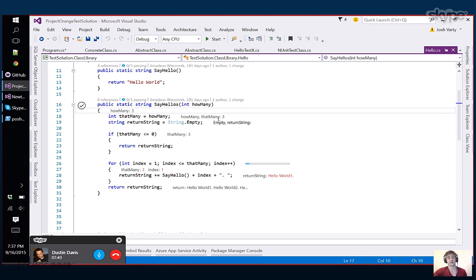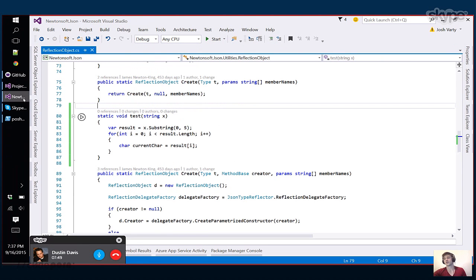So a lot of people want to know, how does it hold up in the real world? And one of the projects that we test against is this Newtonsoft JSON. So this is a pretty popular project in the .NET world. A lot of developers use it. If you're doing any kind of web development, this has Microsoft's official blessing for how you're going to handle JSON.